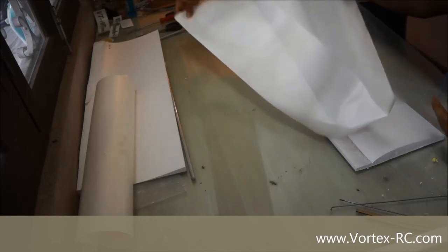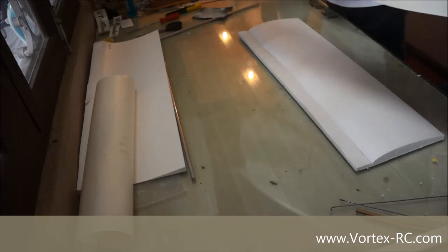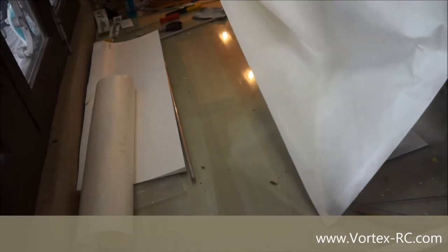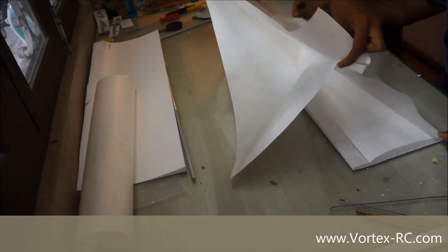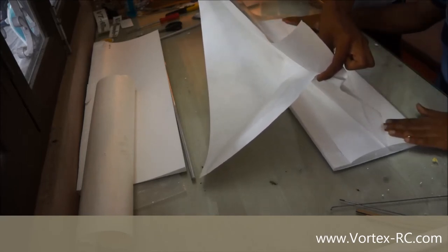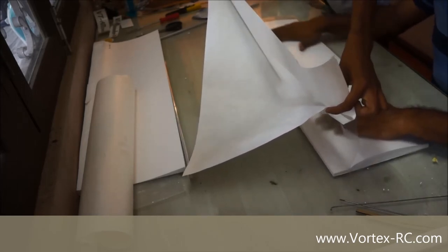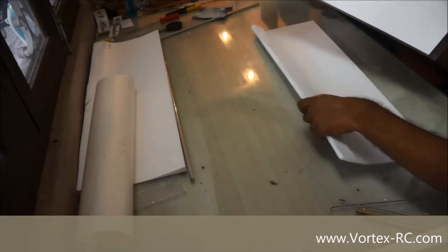Pull this back. Okay. We'll leave about 1 centimeter out on the trailing edge. That will be trimmed down later. And when you are applying the lamination sheet, just go down slowly so that there are no wrinkles. And once you have reached the leading edge, you take this out and we will put the other wing bed.